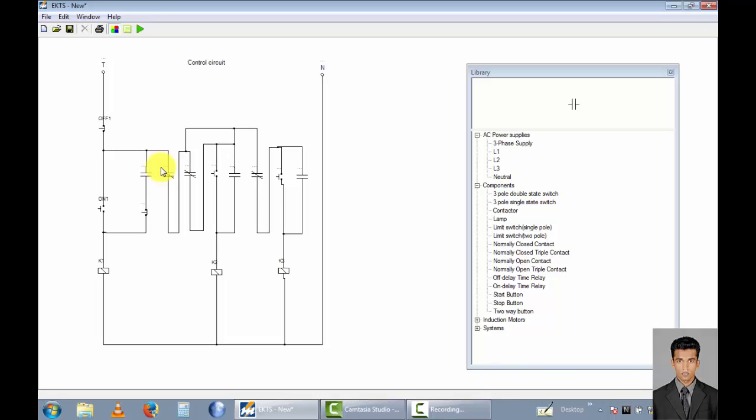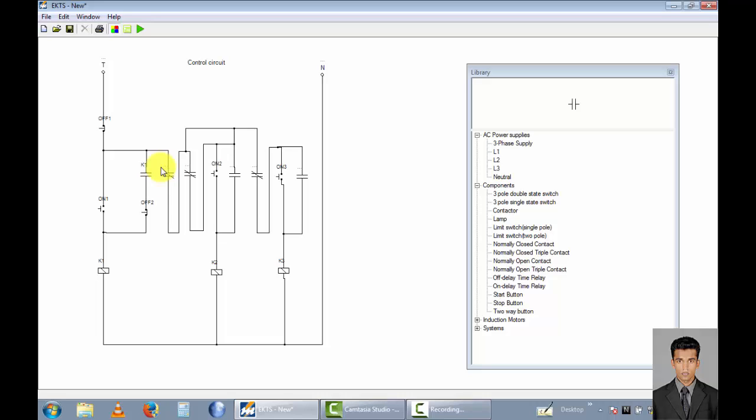Okay, this is the second off button, and this is the second on button. This is the third on button. Okay, this one is the K1 contactor's point.